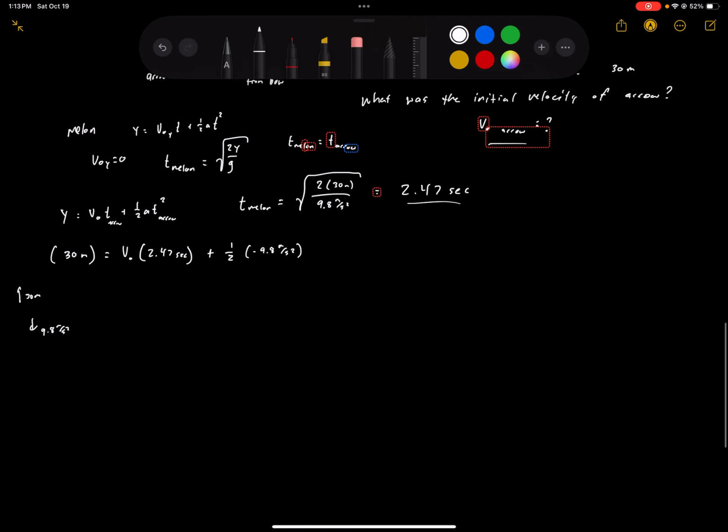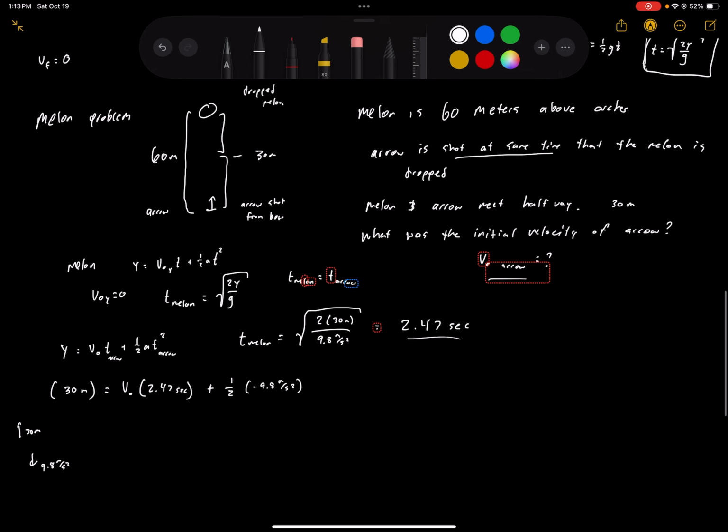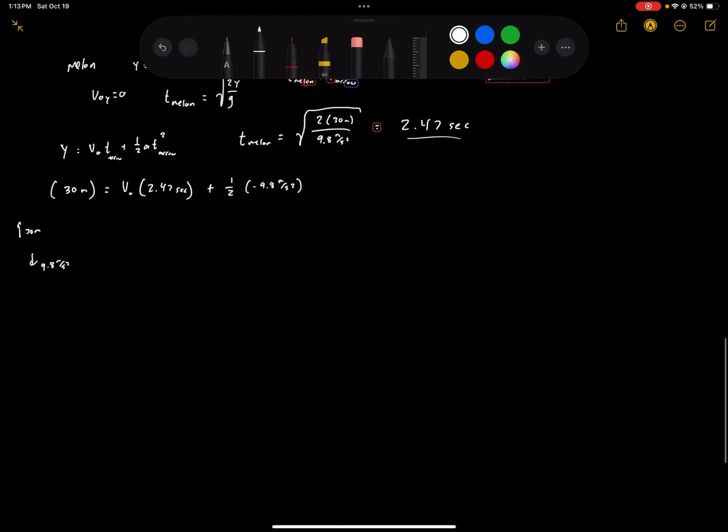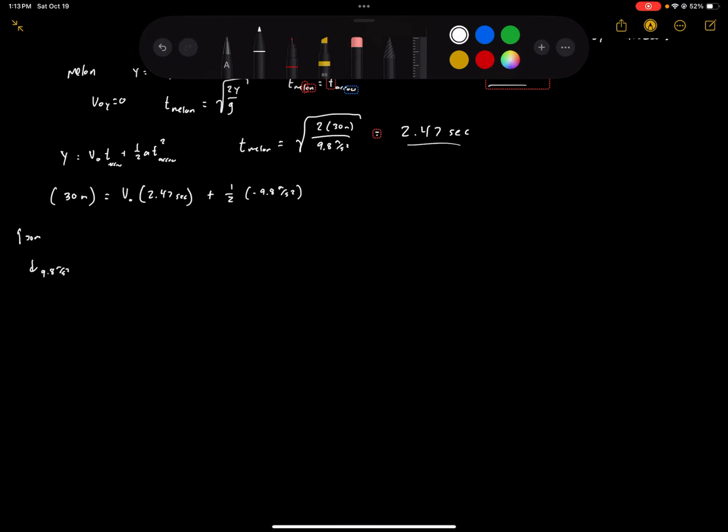In this case, when I was talking about the melon, I said the melon falls down 30 meters, and I would consider down to be positive. I could just as easily say it's negative 30 meters, and I could just as easily put negative 9.8. The negatives cancel out. But in this case, we're calling up positive, so that's going to be negative 9.8. And then the time is 2.47 seconds squared. Let's solve it. You can just use pure algebra when doing this problem, but I found that it's less likely for students to mess up if they just start working with the numbers. I mean, you have a calculator, so use it.